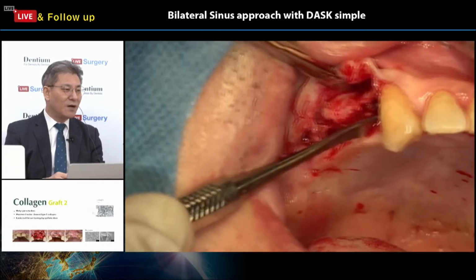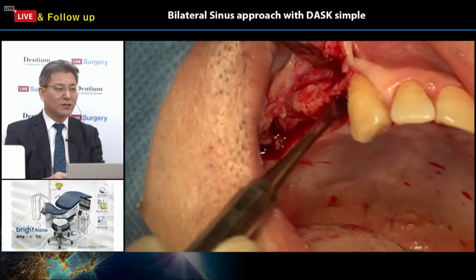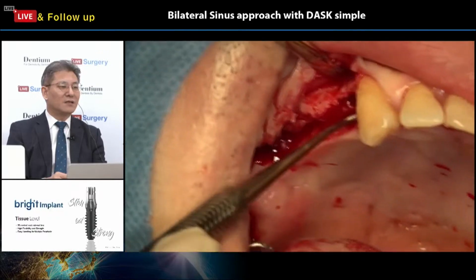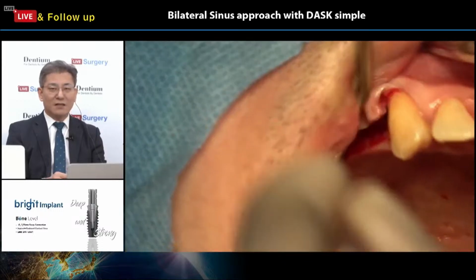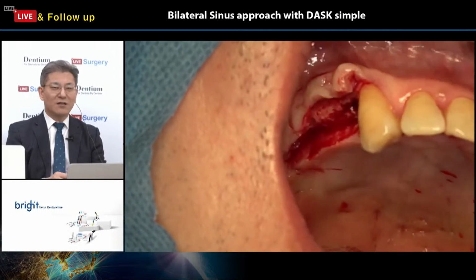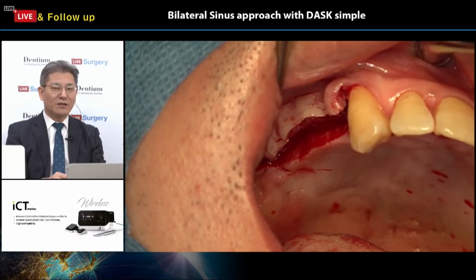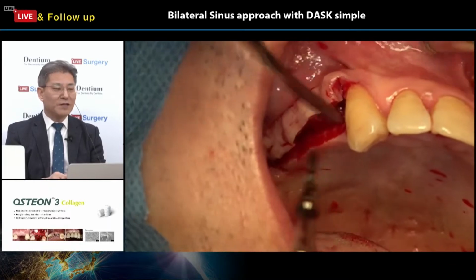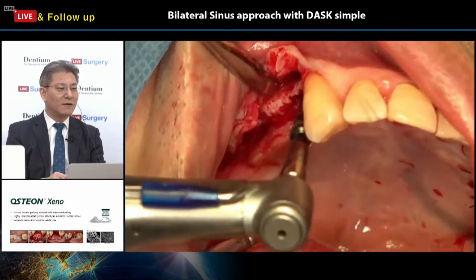The distal part of the canine has a depression, like here. But I think it is not a serious situation. So I think Dr. Chung can simply and easily apply a bright tissue level implant fixture to both areas, number 14 and 15. Okay, so Lindemann first here.